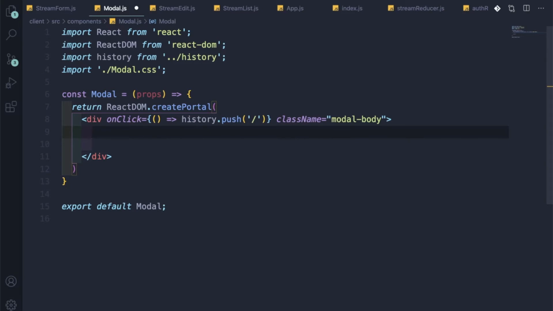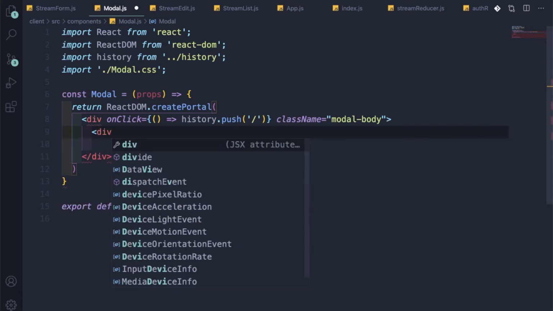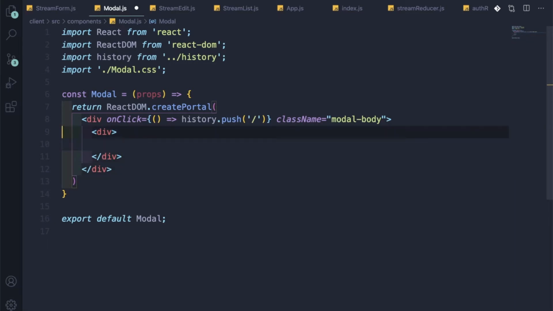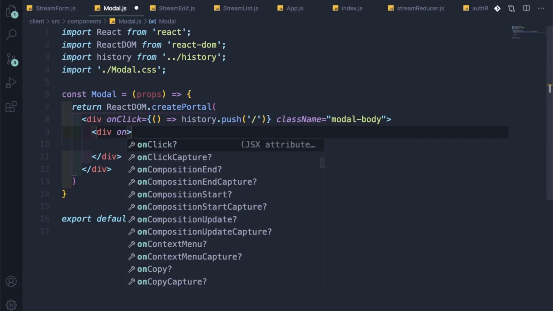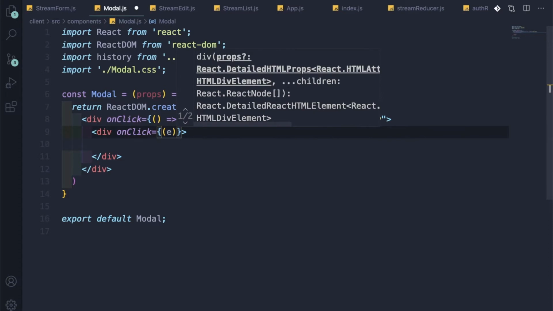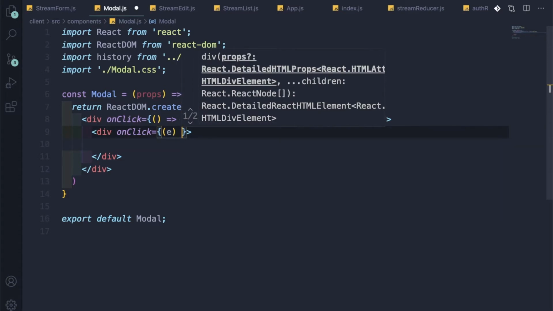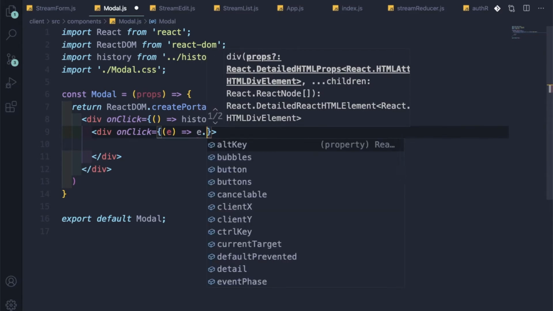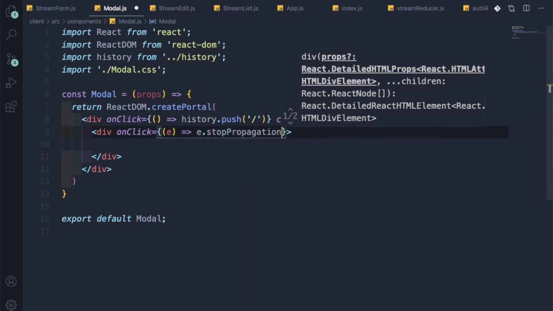Now we will have another div. This div will also have an onClick, and this will be e.stopPropagation.